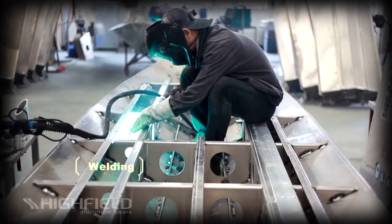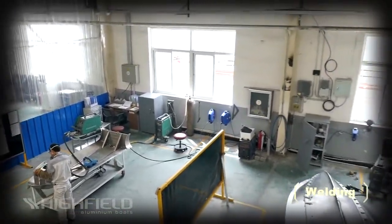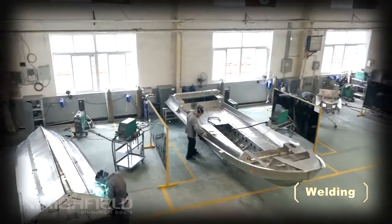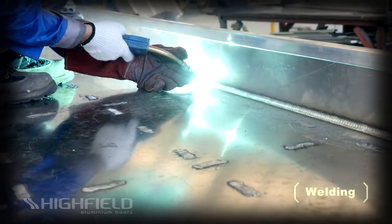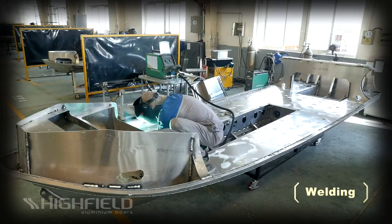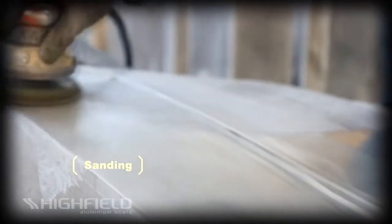There is more you don't see on a Highfield boat. The real strength of the Highfield design is below decks, where our structure crisscrosses the hull to ensure stiffness and strength second to none. Some would say our boats are overbuilt, but at Highfield the onus is on strength first and foremost. At Highfield, we punish our boats in demanding conditions to ensure we know they will last. Highfield boats are not just for fair weather operations.